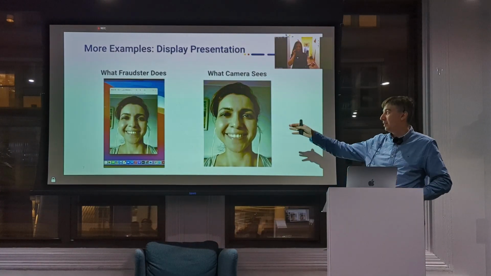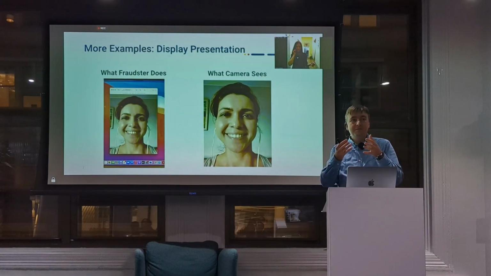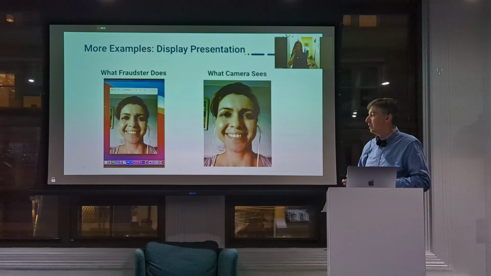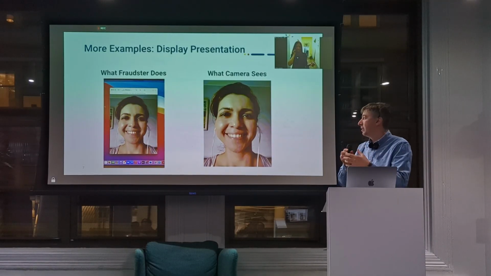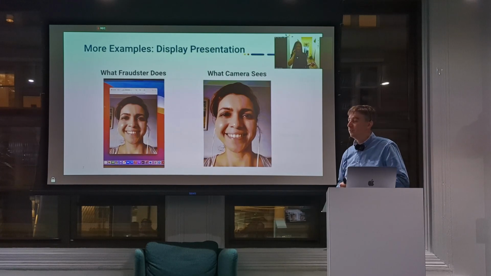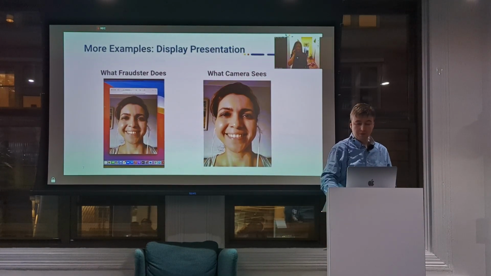On the left part, there is what the fraudster actually does. This is screen presentation, just showing an image on a screen, then moving the image closer to the camera, and the camera sees this perfect, accurate image. But this is not an image of an actual person. This is a spoofing attack.